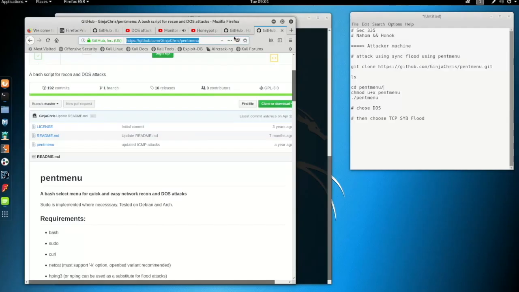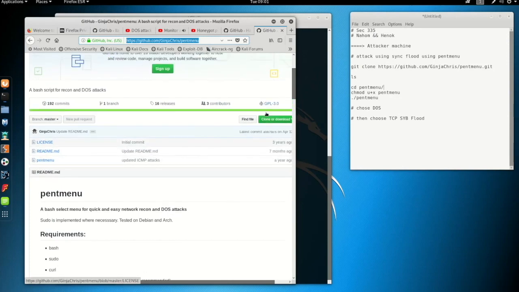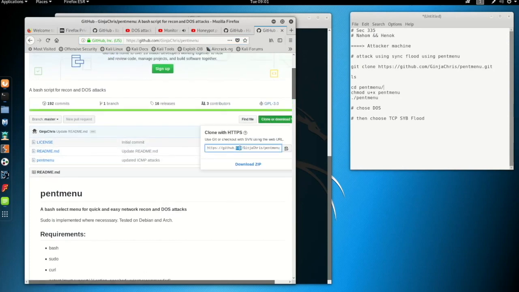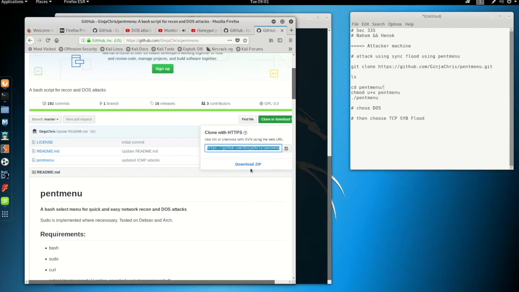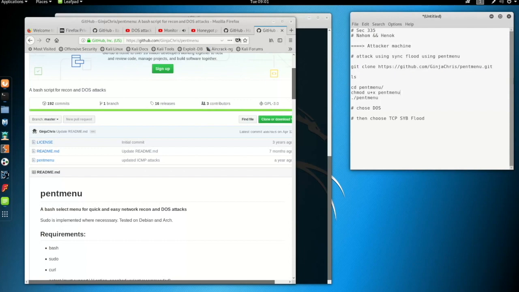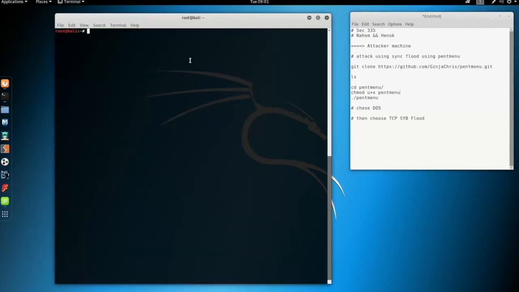Okay, now we are going to go to the attacker side. Here is the website we need to download. So copy the clone link. This is the attacker. Okay, so in the terminal we write git clone and the link for downloading the painmenu in order to attack the honeypot.